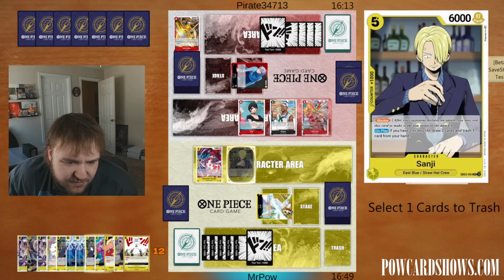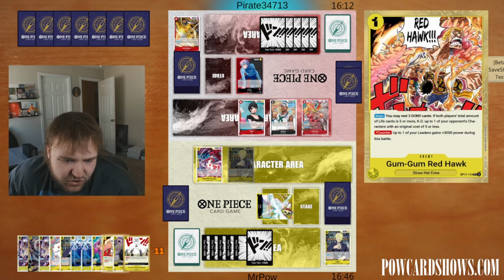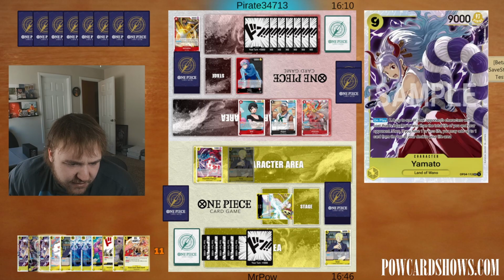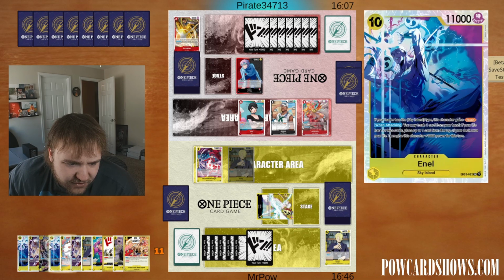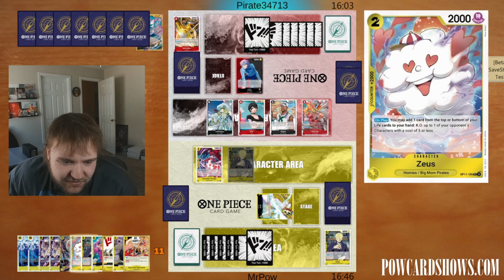It's hard to say in this position what we should trash. I think we have a lot of Sanji blockers. We'll do that and then just call it a day. So we have a bunch of no counter on this side. Let's organize our hand a little bit. This is something you can't do at locals, but it's nice that you can do it on the sim.